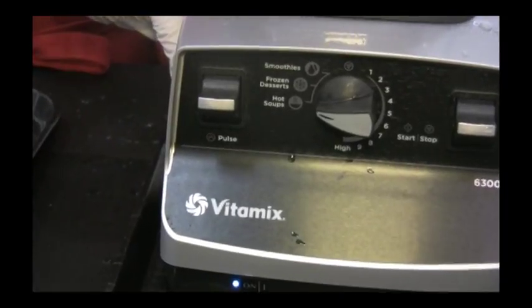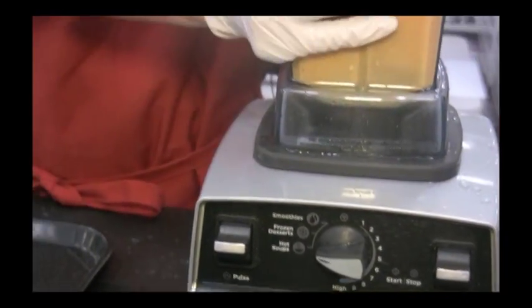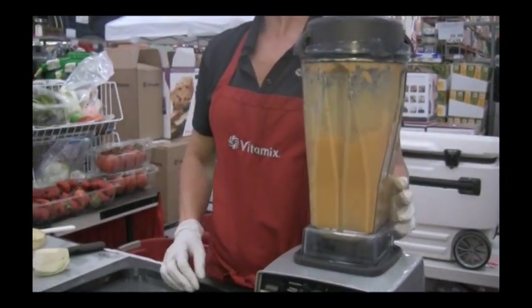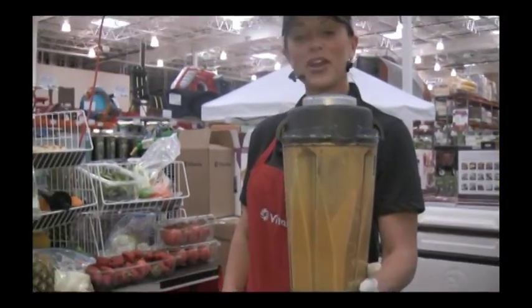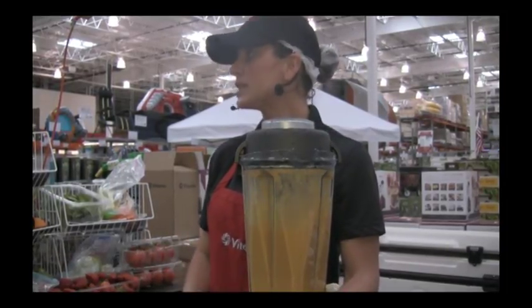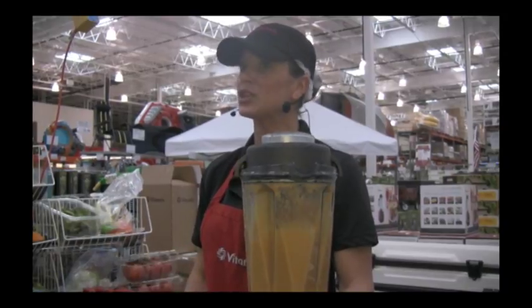So this is centrifugal friction at work, creating a nice healthy gourmet soup — all made from fresh ingredients. They are fabulous machines. Once people have them, they keep them on average 20-plus years. You get a seven-year warranty when you buy the Vitamix — that's the full warranty. It covers you entirely. In fact, Vitamix will actually pay to have it shipped to them if they need to repair it.